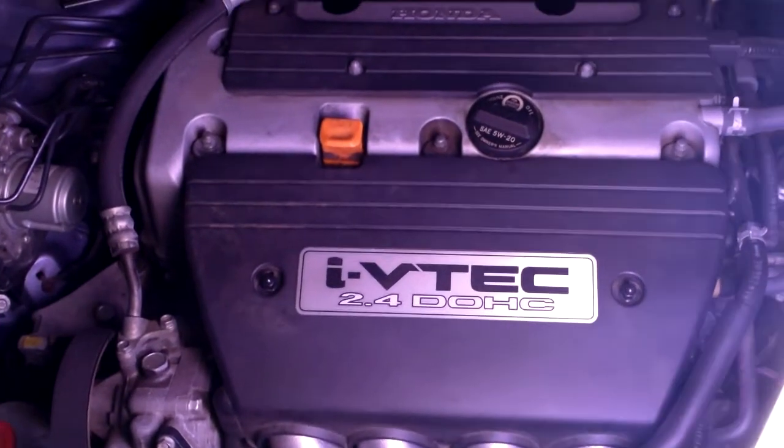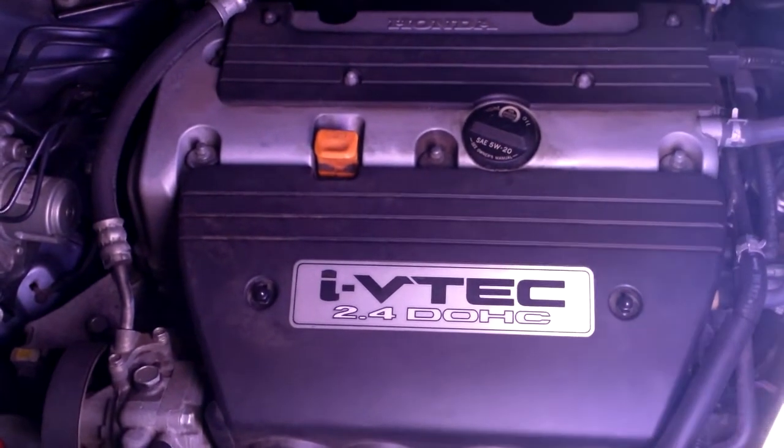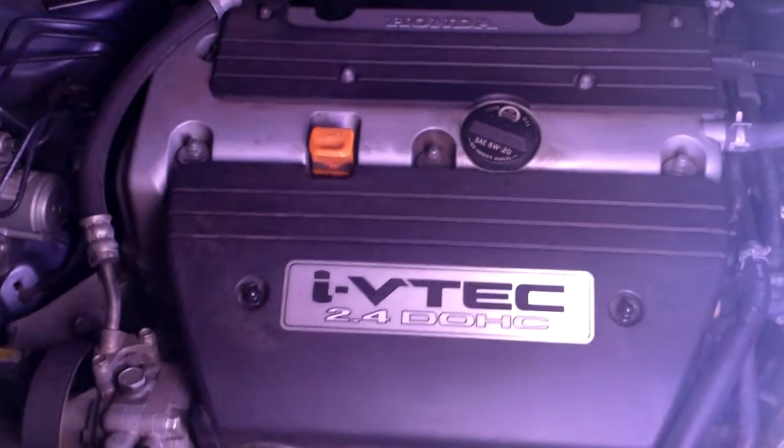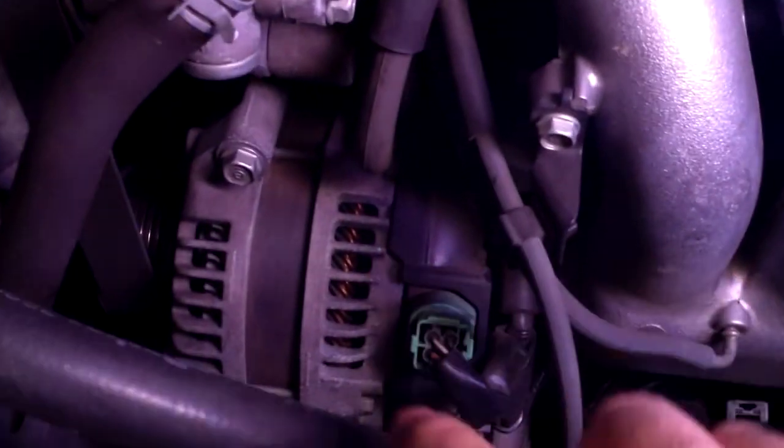Looking at the engine, the alternator is on the front passenger side of the engine compartment, located right here.